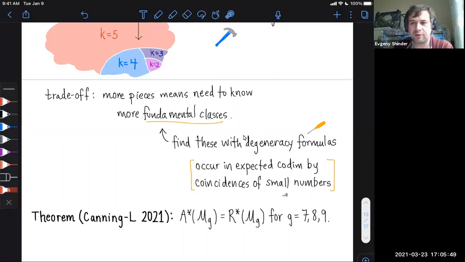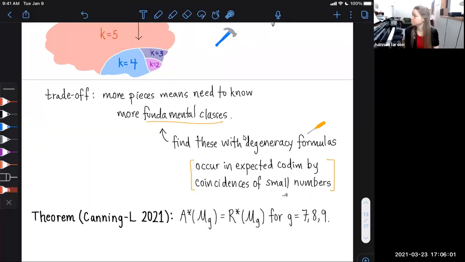Can I ask which of these spaces are rational? I guess for small g they're rational and the geometry is simple. Are these all non-rational? The Hurwitz spaces in these low degrees have these really nice descriptions in terms of quotients of basically an open subset of affine space. And so I think this should say some things about this. I don't know the answer off the top of my head.